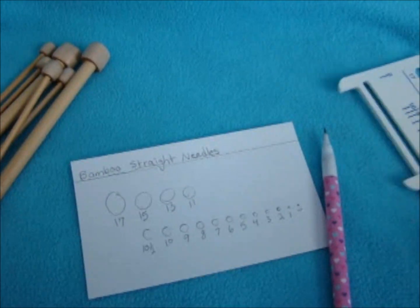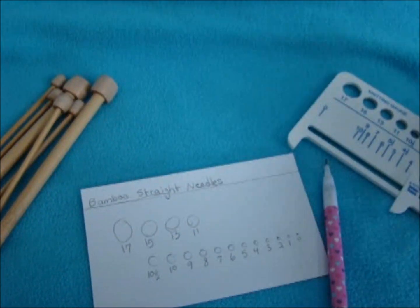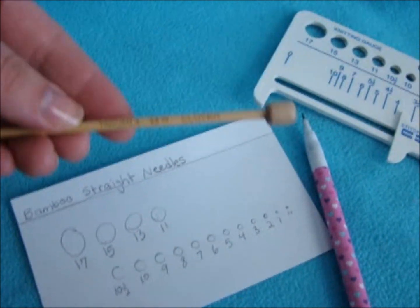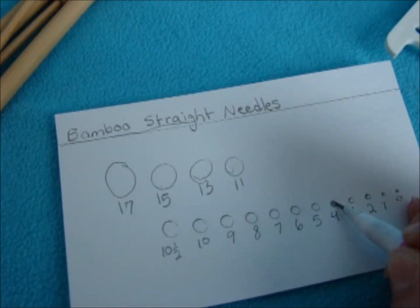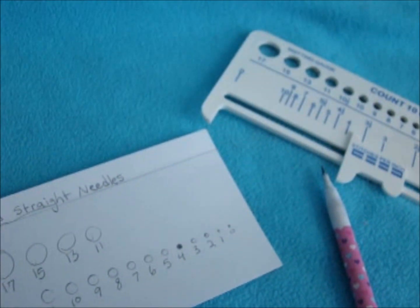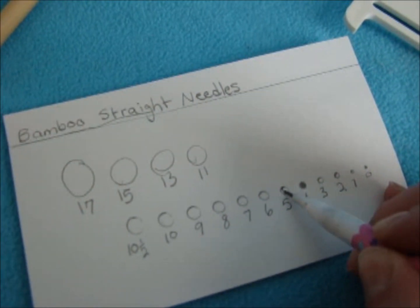So if you were doing double pointed that didn't have an indication of what they were, you would slide them through these to figure out what they were unless you already knew. But like this one is a size 4 bamboo straight needle. So I'm going to go down here and I'm going to color in the number 4 circle. Then these are 5s. So do the same thing and color in the 5.